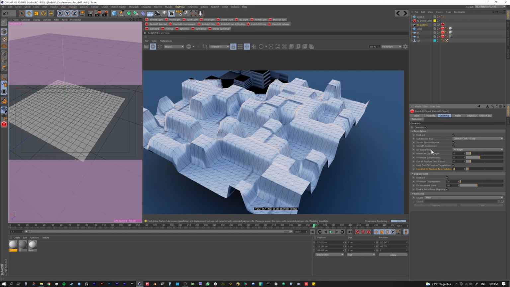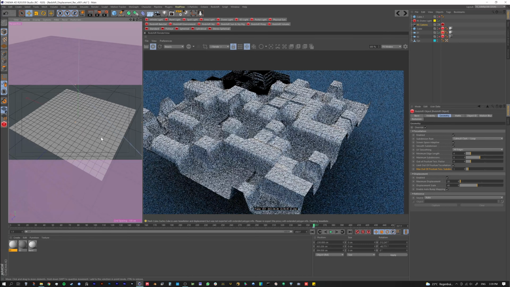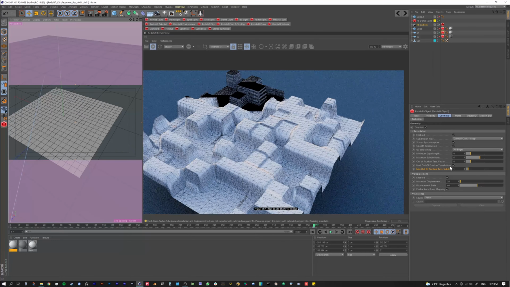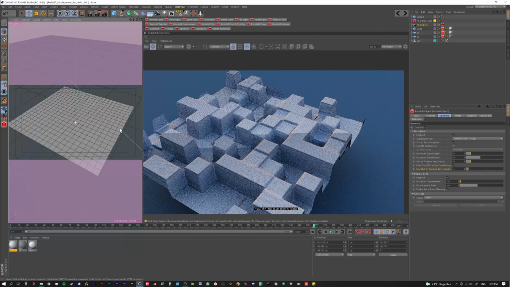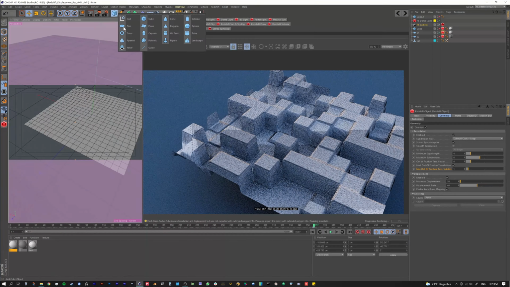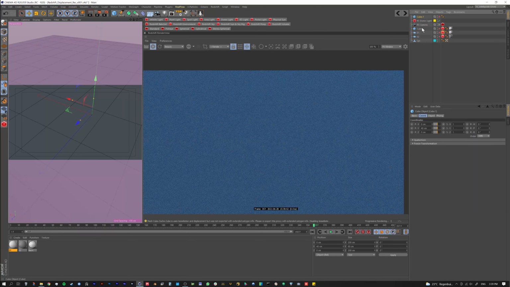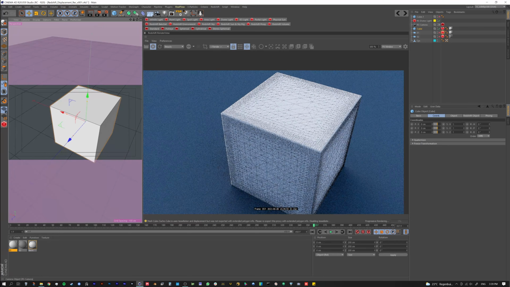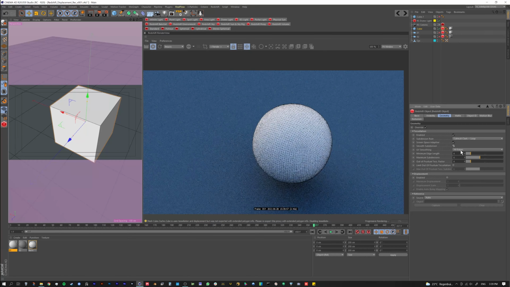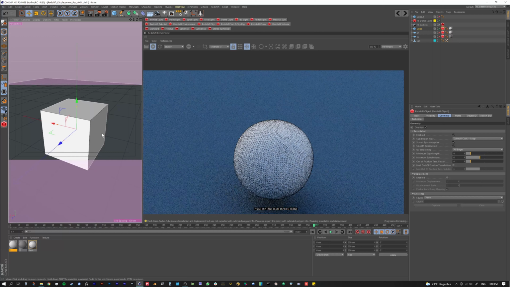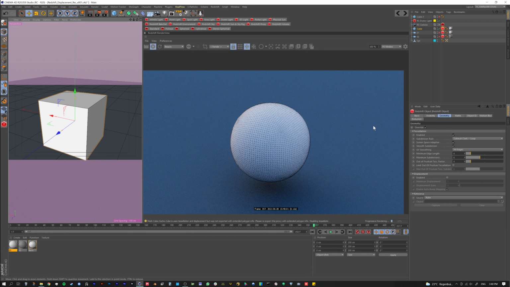There is smooth subdivisions, and smooth subdivisions is basically, well, let me just show you. If you watch these corners, basically it doesn't round things off. I think the best way to show this is with a cube. So let's go to my cube. Let's turn this back on, and I'm going to turn on smooth subdivisions. Basically, it rounds out your corners. Sometimes you want that, sometimes you don't. If you're doing a wall or something, you probably don't want that. So it just makes things smoother, is all it does.